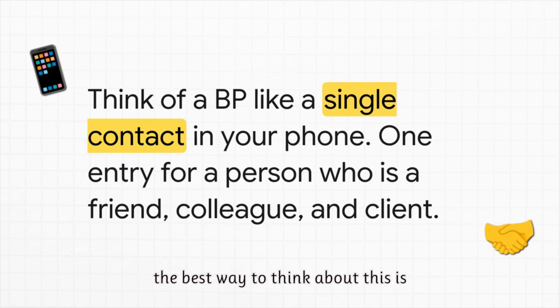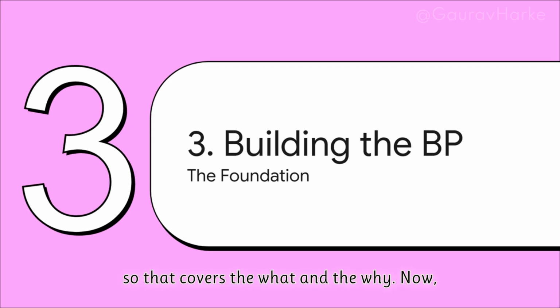You know, the best way to think about this is actually something you use every day. Just think about the contacts list on your phone, right? If your friend also becomes your new colleague, you don't create a whole new contact entry for them. No way. You just have one contact card, one entry with all their details in one spot. The business partner model is basically that same simple, common sense logic, but applied to your entire company. It's that powerful.